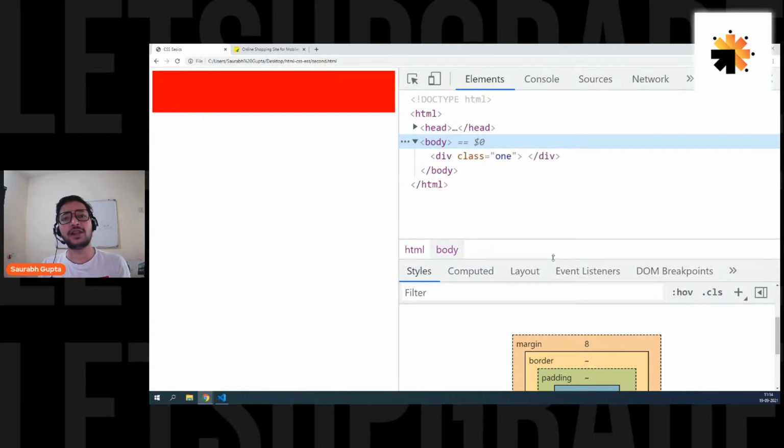And not only body, a lot of elements you'll create in future will have a default margin, like heading tags, H1, H2, H3 that we learned on the first day. So a lot of elements are going to have a default margin, and I don't want that. I want all the elements to start from zero, no margin, no padding. Now, there are a lot of elements which also have a default padding, like UL and LI.